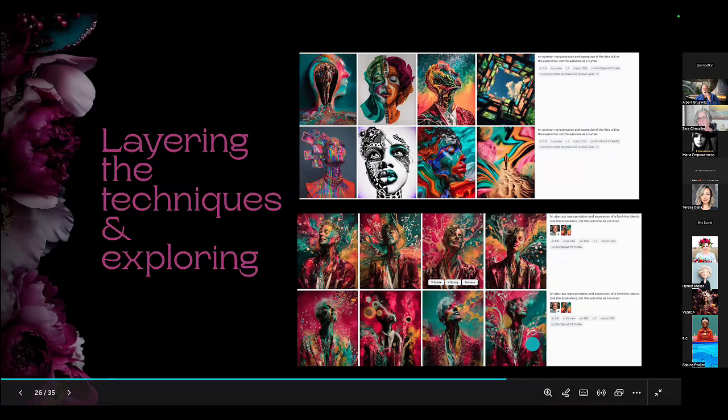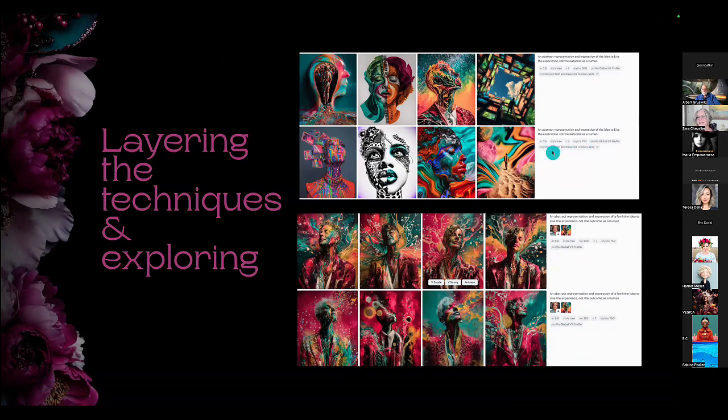I started with abstract images, an abstract expression of the idea to live the experience, not the outcome, as a human. You can tell there's a through line in my messaging. I got these cool paint-like images. I was using my mood board, Bold and Beautiful, and my global profile. I ran it again here. This was at 750, and all I did was change it down to 350. I got this image, and that one inspired me. I was like, ooh, that's kind of cool.